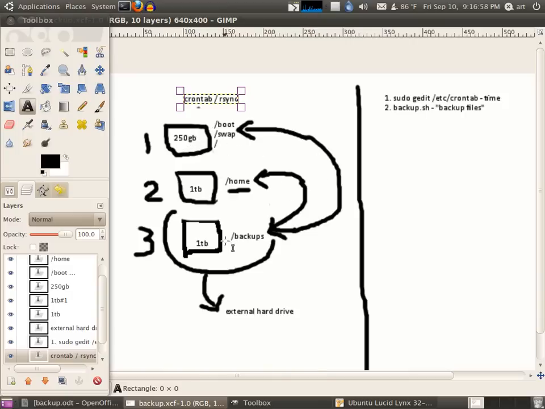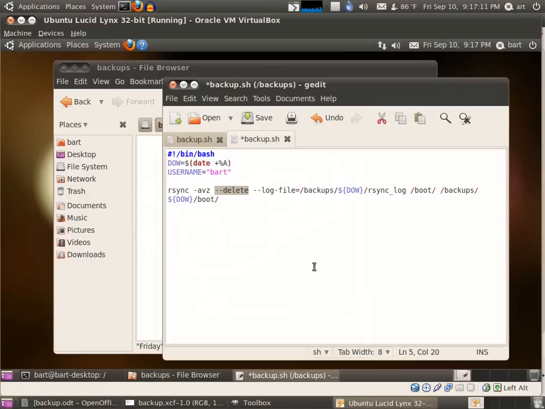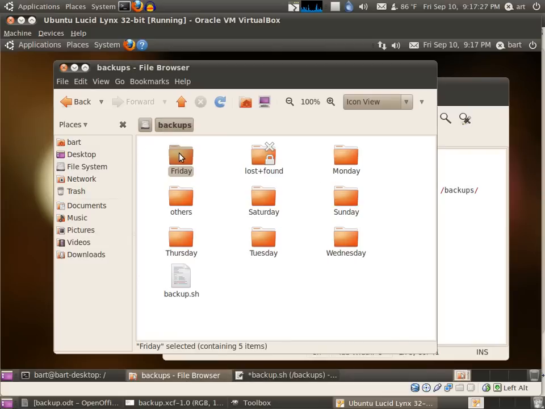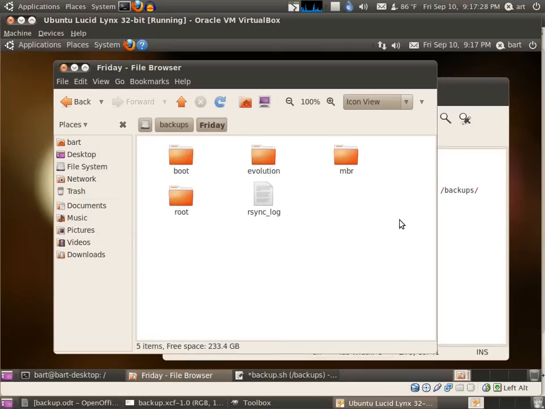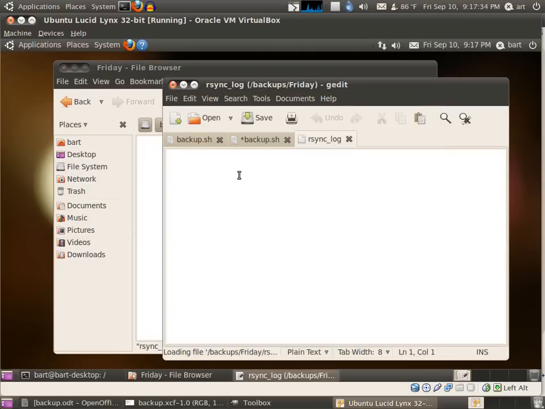So rsync, whatever it finds in the destination that is not in the source, deletes those files in the destination so that only the source will be copied on the backups. I think this is a nice feature, so that the destination will always look the same as the source. Now the log file, this is very important. That's why, under Friday, for example, since it's Friday today, when you execute this script, it will produce a log file here. Now it's empty.